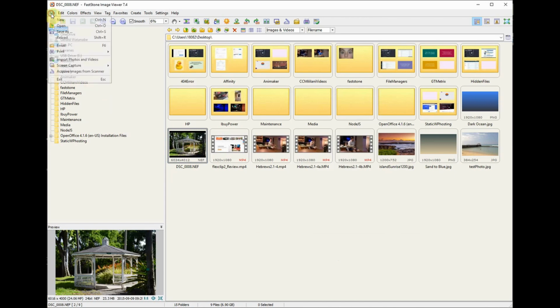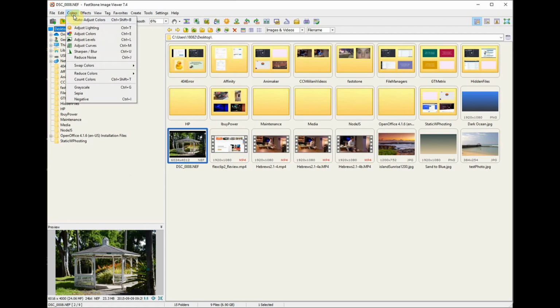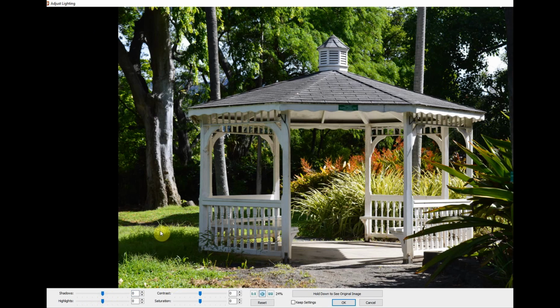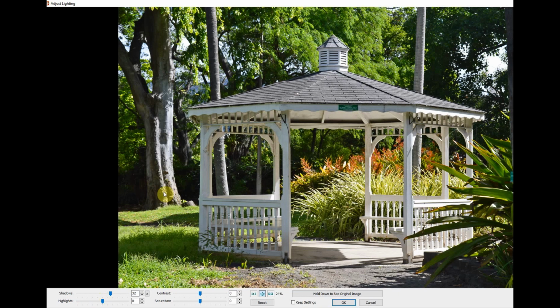So quite a lot of features in FastStone Image Viewer. And let's look at more tools available. Okay, let's take a look at adjust lighting and adjust colors features using our same image. As you can see, we can adjust our shadows, bring up the dynamic range. And maybe on the highlights it's too bright, we can bring it down. Just like that, just like in Lightroom. Build up some contrast and increase the saturation. As you can see, the colors change, and when you hold down to see the original image, you can see the difference to test it out. Reset it, hit OK, and it'll save with your adjustments.